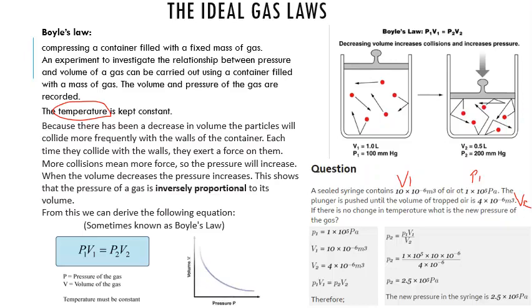Now the graph looks like this. Don't ever think that for pressure and volume, this is how you do inversely proportional. That's completely wrong. Inversely proportional looks like a curve between the two axes like this. It doesn't matter which one is on which axis, but pressure and volume are related like this.